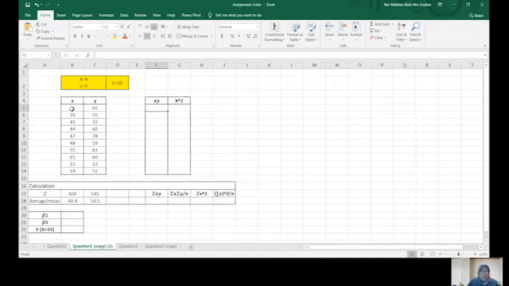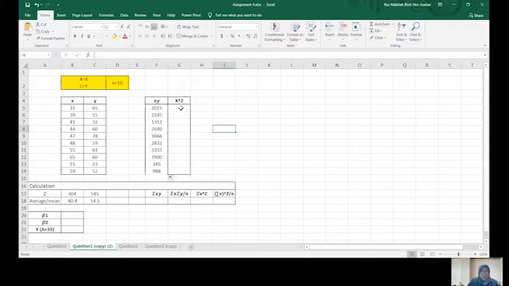We can do it by selecting the column B5, for example, and C5. So use the equal sign, select the row or columns that we want to calculate, B5, for example, times C5. So we can get the value of X times Y for row 5. To have all the following rows calculated, we just have to drag the column here up until here, and the values will be calculated for you.